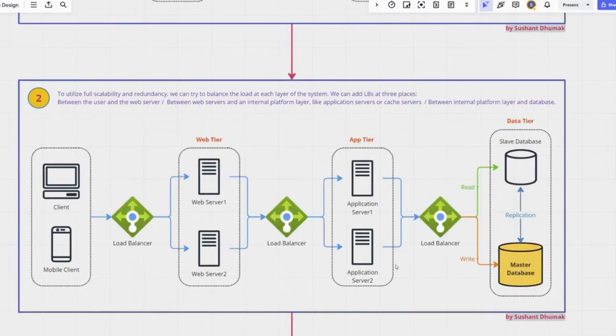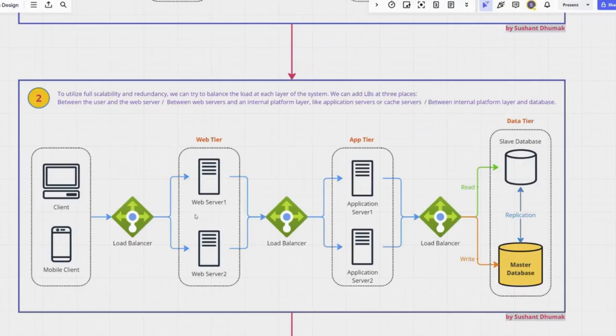So here, what we are talking about, if you look at this chart, it's a little different. What we have seen is that we put the load balancer between the client and the web tier, but the balancing can be done at any stage of the system, at any layer of the system, because your system should support multiple servers. Maybe there are web servers, application servers, and databases. There are not one or two, maybe hundreds of web servers and hundreds of application servers running behind it, and multiple databases are also there.